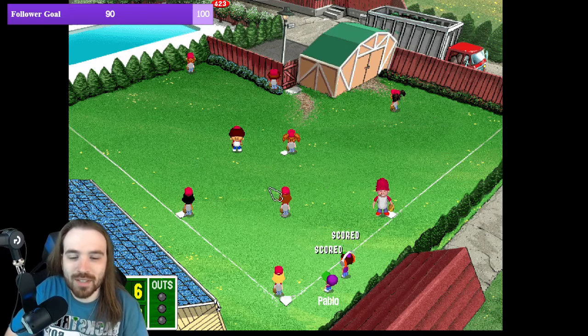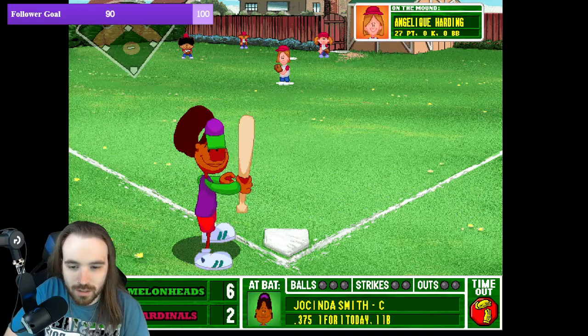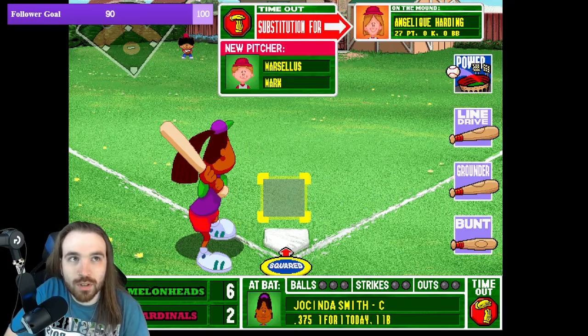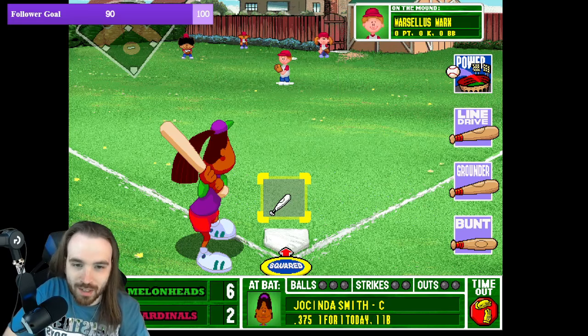The secret weapon is alive and well. Your home run leader in the league currently. Alright, Jacinda. It's your turn. Oh, they're getting the pitcher out of there. She already gave up two homers to this one guy. We gotta get him out. Get her out.